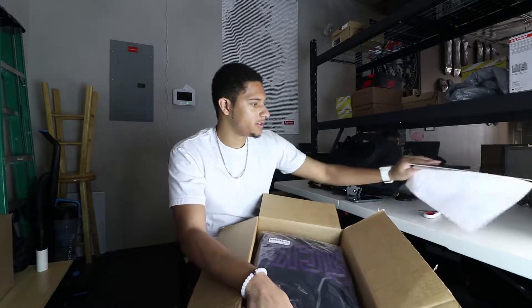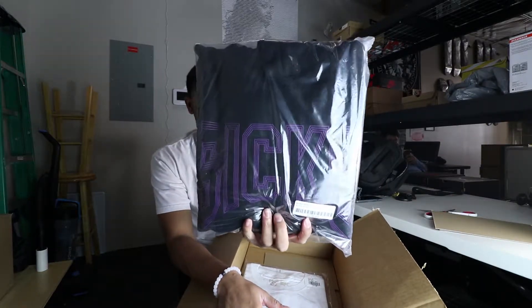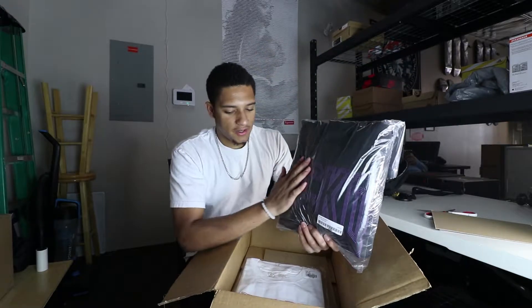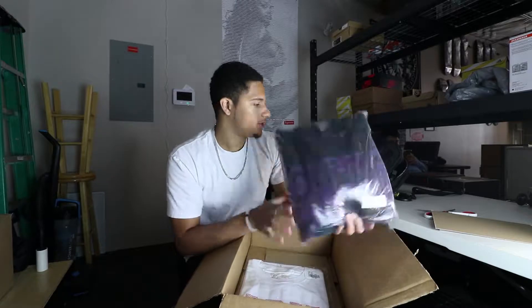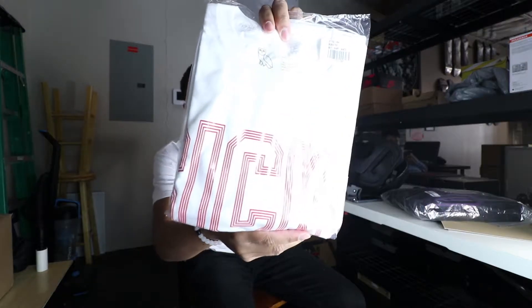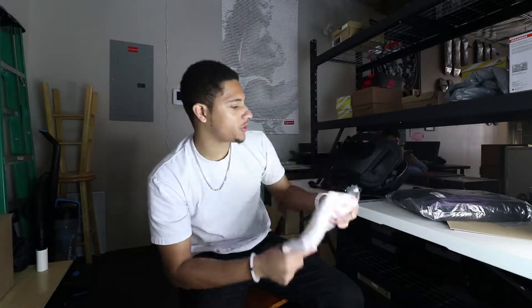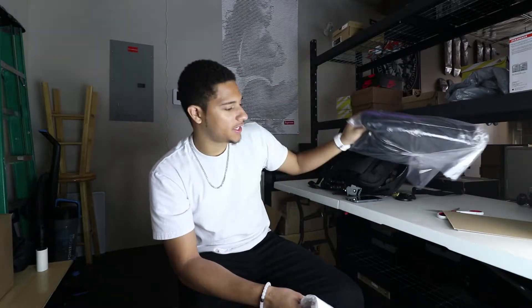I have my receipt right here. The cardboard has the Sicko hoodie right here in purple — I saw this and I was like I need this, I really love purple a lot, so I had to pick it up. And then right here we have the Sicko t-shirt in red. The t-shirt was 40 bucks and the hoodie was $158.